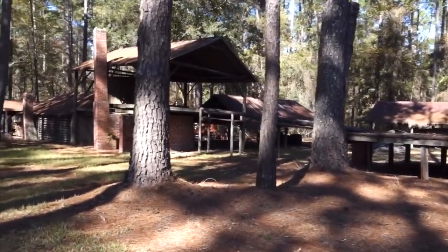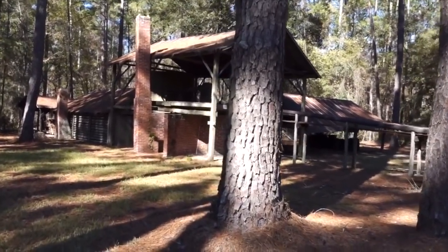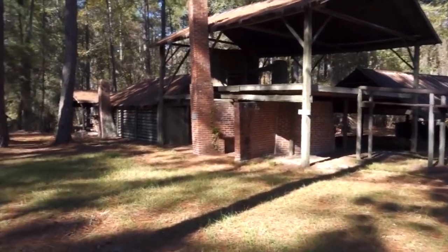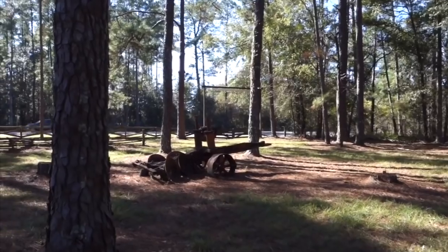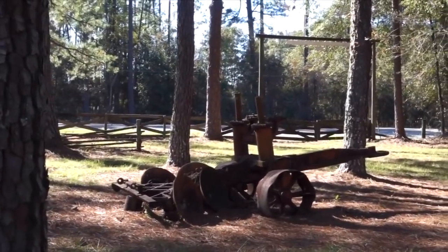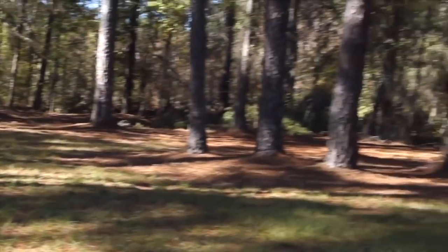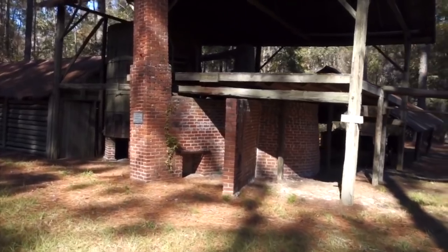Like I said, we have no idea what took place here, if this was a camp of some type, or if somebody lived here. They've even got really old tractors. Like, I don't know what that is. That is a disc plow. But it's a special one. It's like this was something to do with turpentine or the pulpwood industry. Oh, there's a sign on. In the old days is what it looks like.